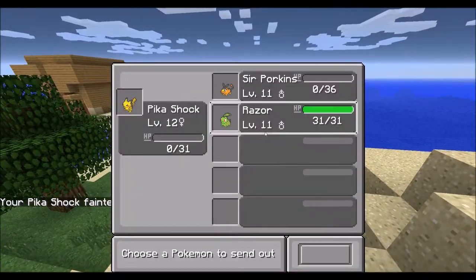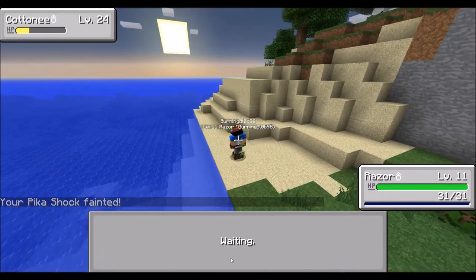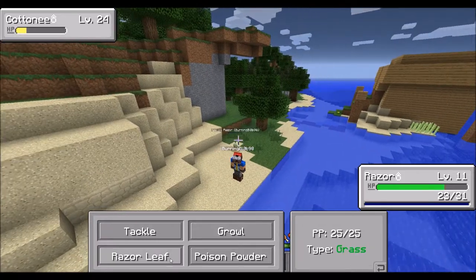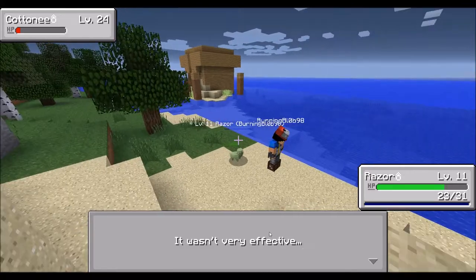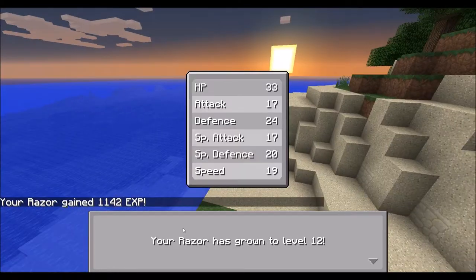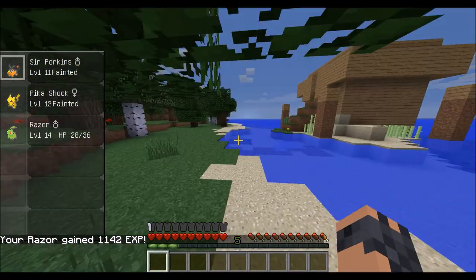Wow. Right. I think I've lost. Oh, I've done it in 23 seconds. Poison powder. So I've got a Leafy on and an Eevee. Get stone from any bosses. This isn't a boss, just so you know. I'm going to use rose leaf on it. Don't use Mega Drain. Yes. Synthesis, that's no good. Razor is level 14.